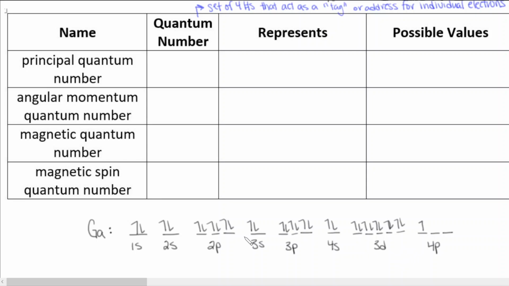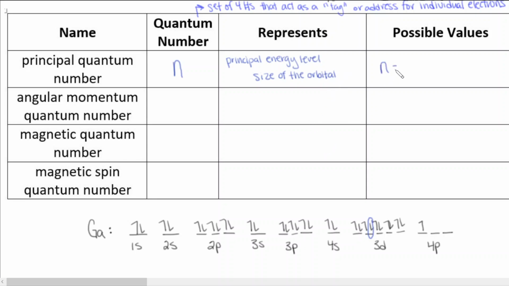Okay, so I'm going to just randomly pick an electron. Okay, like let's say I want to know every single little thing that there is to know about this electron that I just circled in blue. I just randomly picked one. You could pick any electron and assign it quantum numbers. The first quantum number that we assign is called the principal quantum number. The symbol we use for that is N. It represents the principal energy level, or the size of the orbital. Tells us how big the orbital is.